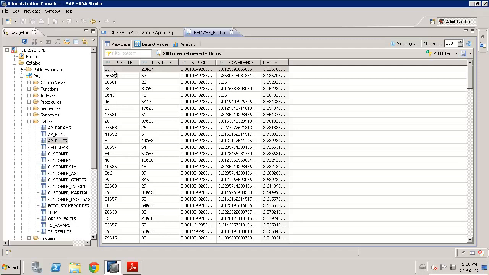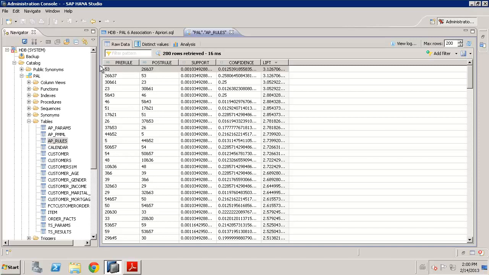The Apriori is able to look at 1, 2 or 3 or more products, both on the left-hand side, the kind of from, and the right-hand side, the to part of the rule. So you can see we've got some good combinations here. It looks like one of the most useful rules we've got is that when a customer buys product 53, in the same transaction, they also buy products 26 and 37. So there's some interpretation on how you can actually use some of the results.